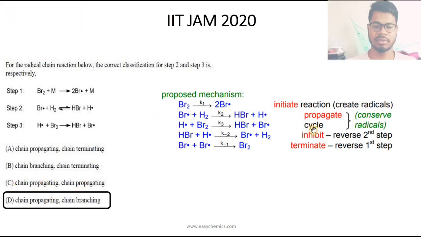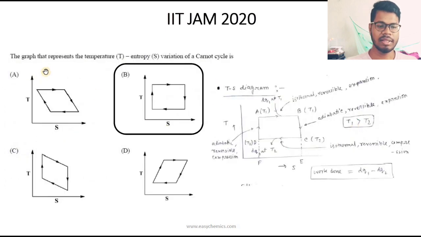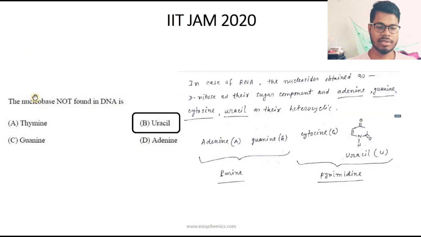Okay, so that one. Then the graph, that is the TS diagram, temperature entropy diagram. Okay, so that will be this, and I am not explaining all those things. If you want to learn anything, just pause the video and see whatever is on the page. So that is about the TS diagram, and this is the screenshot of my study material. You can find that the same question directly came in the JAM chemistry examination.